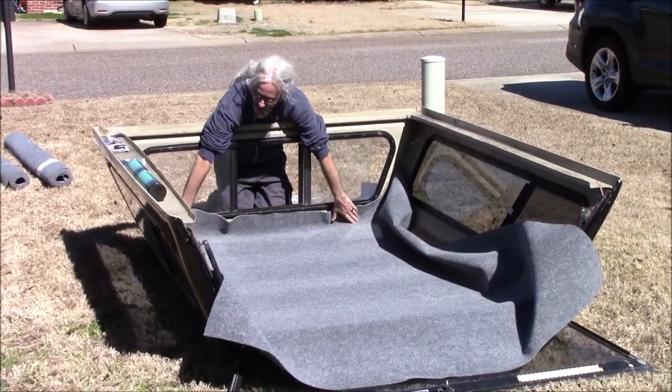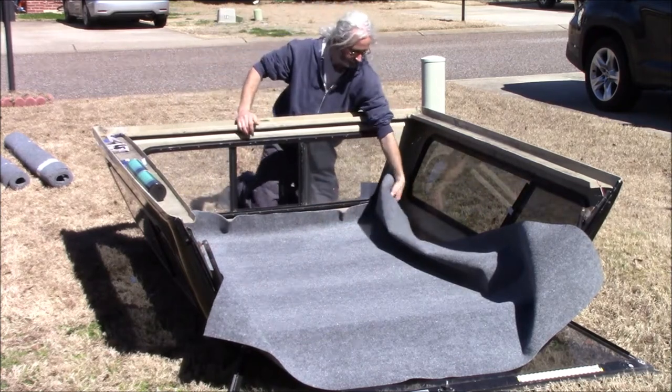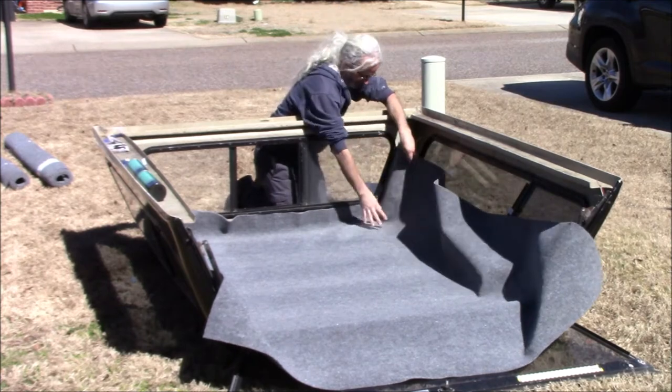One of those rolls is going to be for covering the bed platform in the middle aisle. Because I think it's only going to take two to cover everything. I think so too.